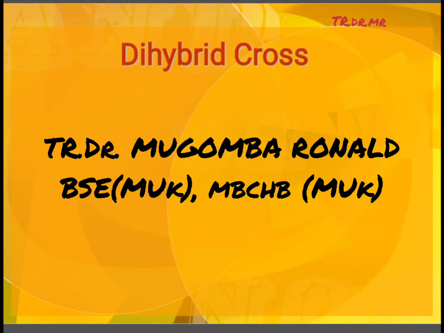Greetings to you also. Previously, we looked at monohybrid inheritance. We looked at an introduction to Mendelian inheritance. That is what we previously looked at, and we looked at some of the definitions of Mendelian inheritance that we usually commonly use. We looked at terms like phenotype, genotype, homologous chromosome, homozygous state, heterozygous state. We went ahead and looked at terms like a test cross. We looked at a pure breeding parent.